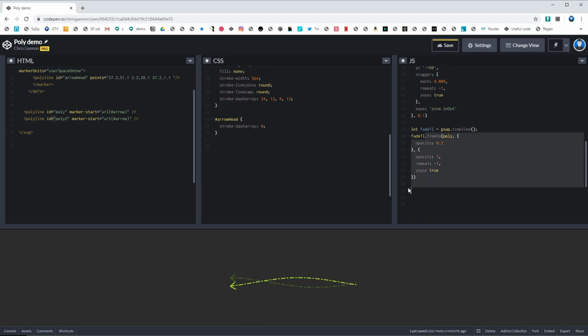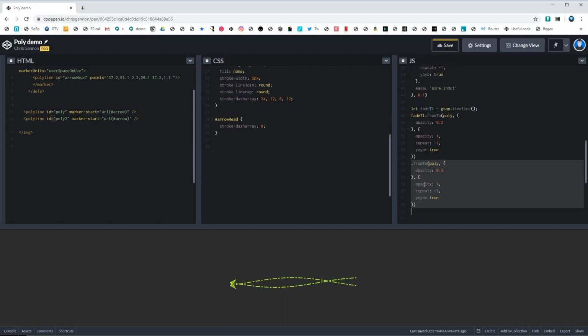And then we're going to do the same thing for poly2, except this one's going to go from 1 to 0.2. Technically, we don't actually have to go from 1 in this particular one, because it already is at opacity 1. We don't need to set it to start opacity, because we already know it.